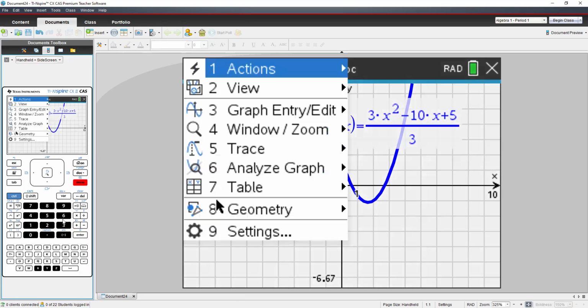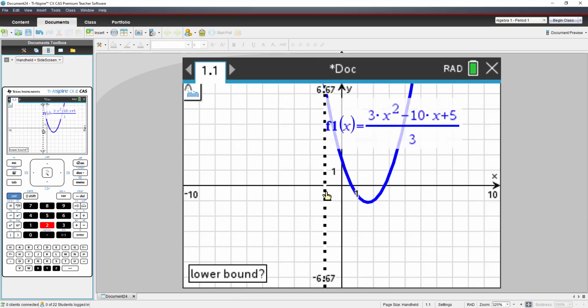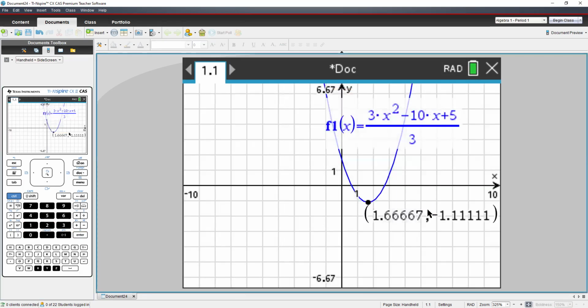So I'm going to go menu 6 2, start on the left, pull it to the right. Now all I need to do, just like I did in the other video, is take this x coordinate and make it into a fraction. I'm going to take the positive of this y coordinate, make it into a fraction, and then take the square root of it, and that's going to be my answer.